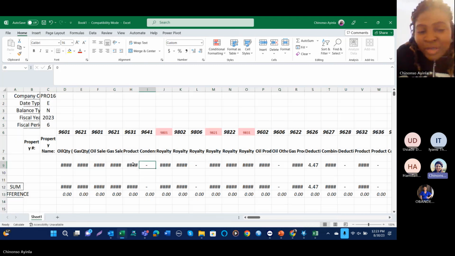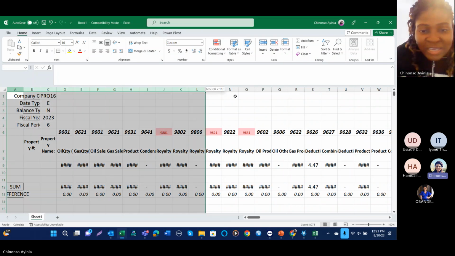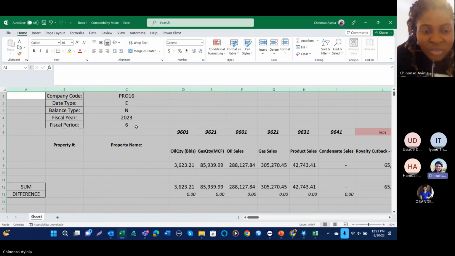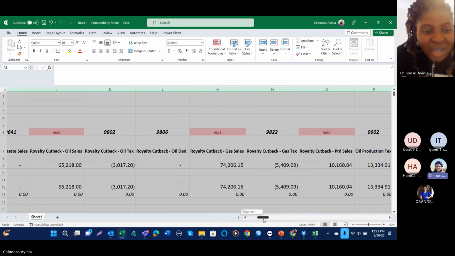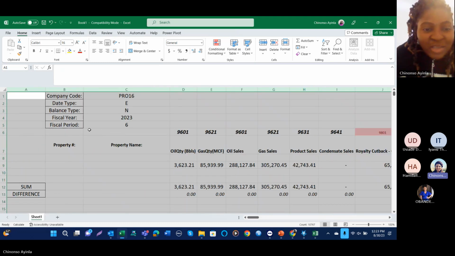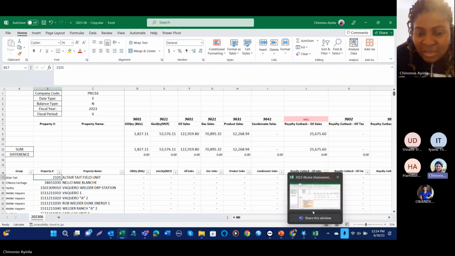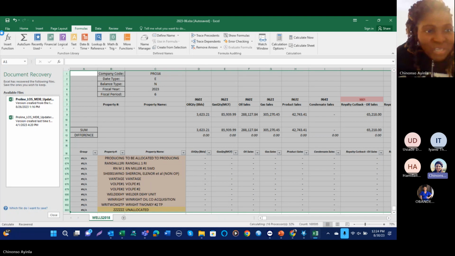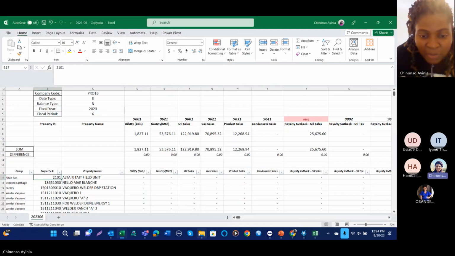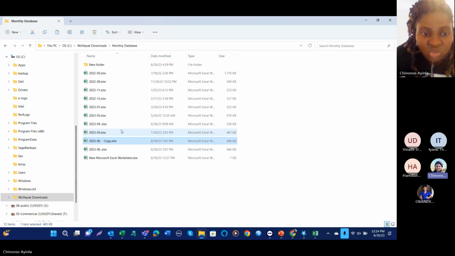Yeah. So why I don't like going through that route of copying and creating a new Excel to paste it is that it shrinks all my figures together. I will now need to start extending, maybe trying to open up and all that. I discovered that it wastes my time and it doesn't give me the outlook of what I actually need. So what I do is that I will save first. I will save these files. I will save it as a particular month, which is June that we are working on.